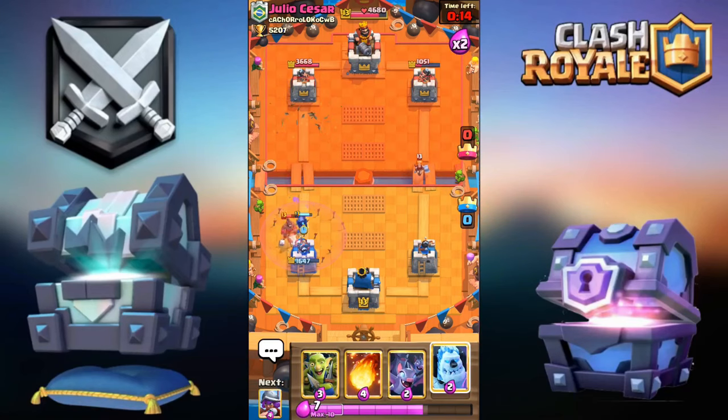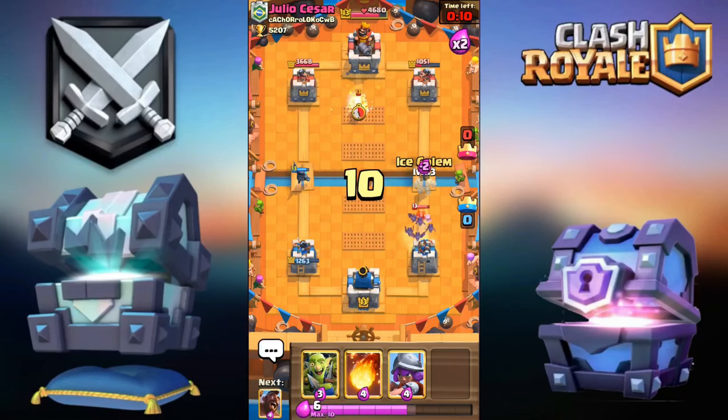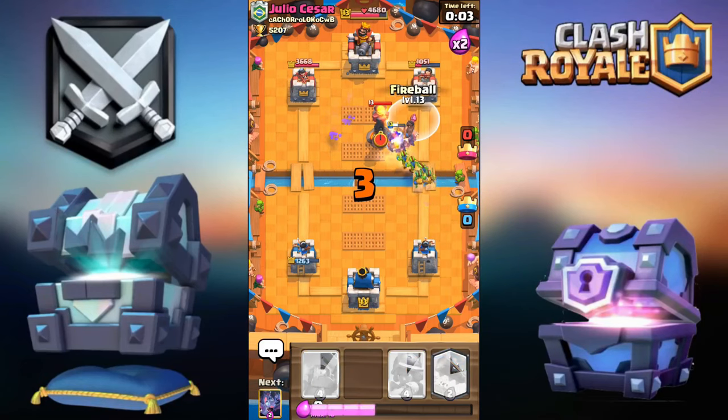Then go for a mini Pekka. A bit too late, so now you will get one shot on the tower. Go for the bats on top of that. Go for the ice golem in front. Then a hog as well. And then goblin gang. I'm just trying to go all in right now.